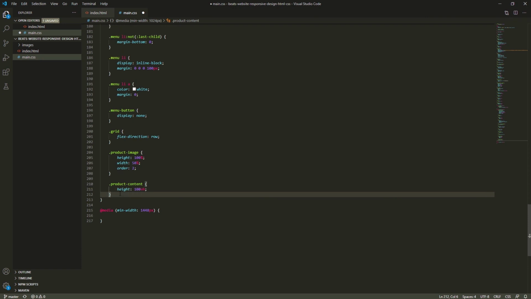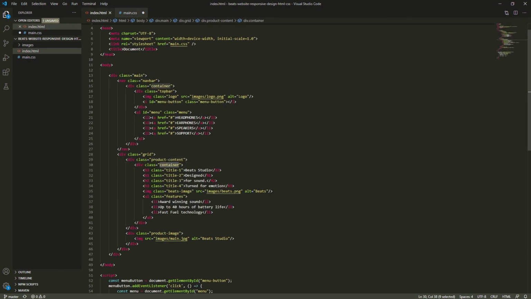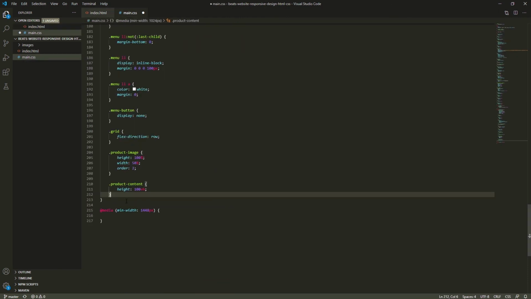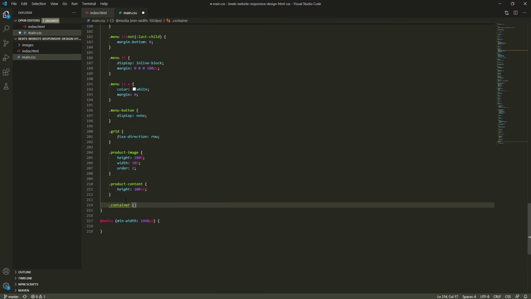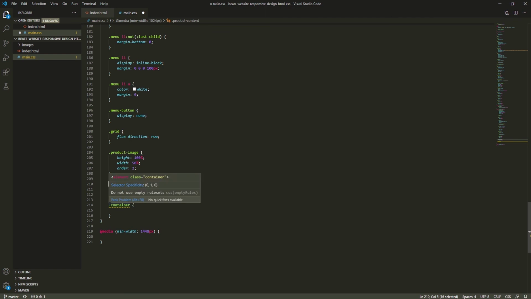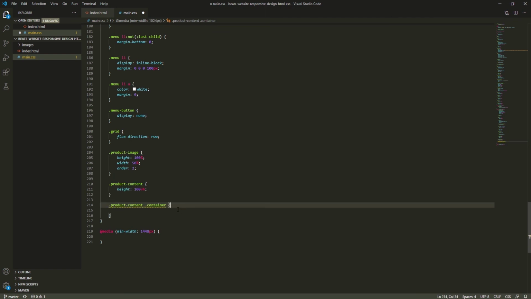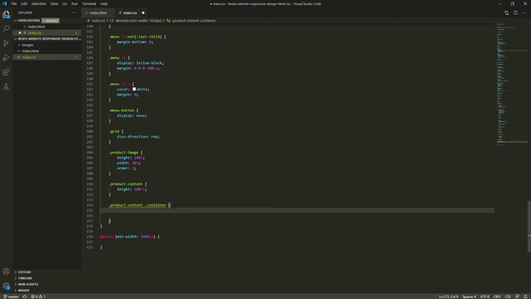And we also need to, in the container here, but I'm forgetting to add the product content. We need to make sure that the product content has a relative position.